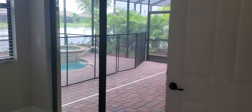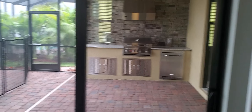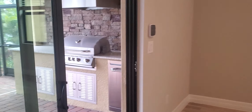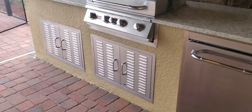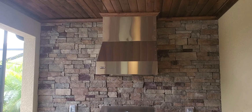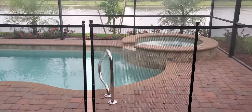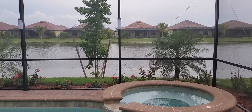Last but not least, we'll take a look at the exterior pool area. Notice there is a sliding glass door from the master leading out to your pool area, which is a really nice feature. The pool area itself comes with a summer kitchen — you have the grill, the fridge, it is propane, with a vented hood and stone wall, really pretty. This home has the optional wood inlay on the ceiling out here, which is really nice. And this overlooks your pool, spa, and a beautiful lake view here at Bonita National Golf and Country Club.